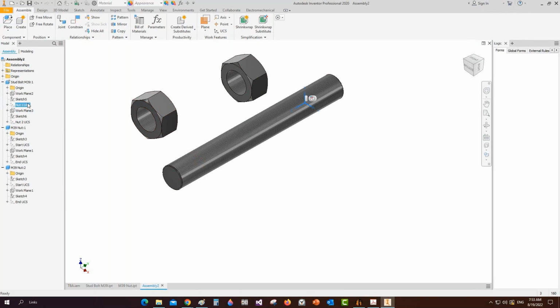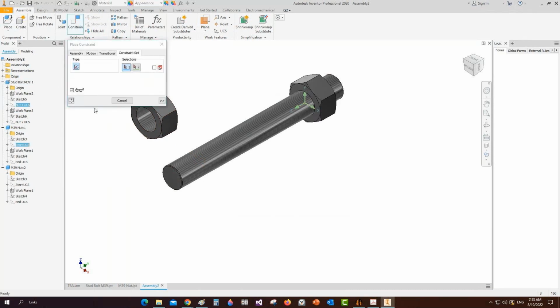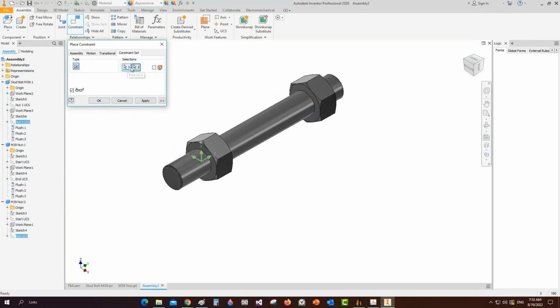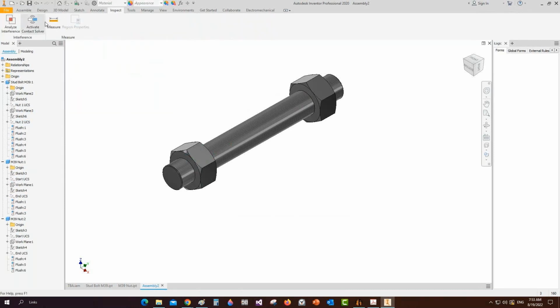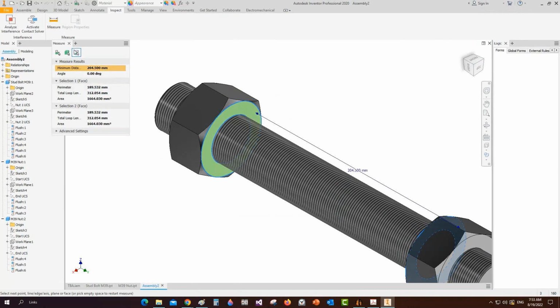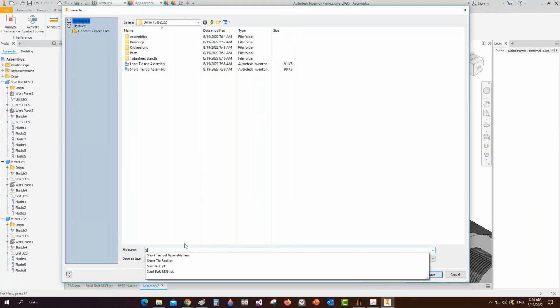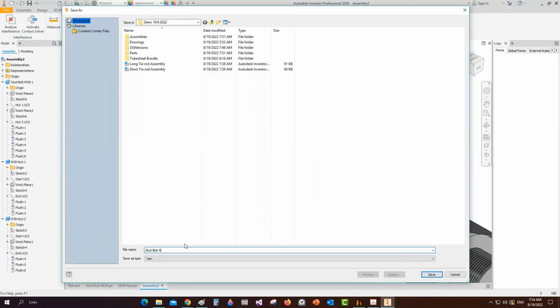Let's open the UCS, and from here select the start nut, and here the end nut. Like that. If we measure the spacing between the two nuts, it should be the same spacing that we defined on the nut. Now let's save this stud, so from the active document, click on save.